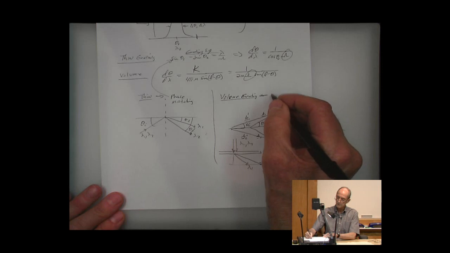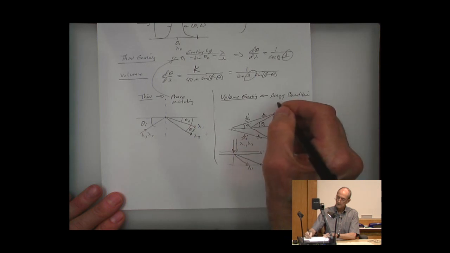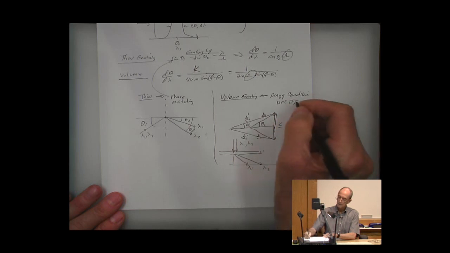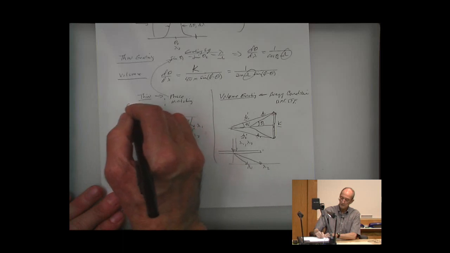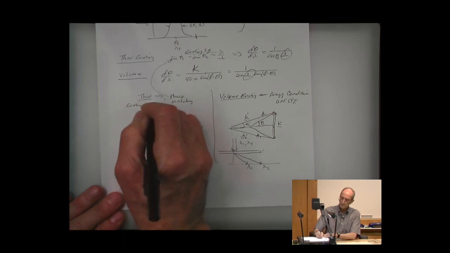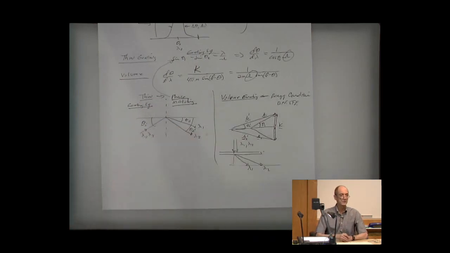So this one relates to the Bragg condition, which again is representative of the diffraction efficiency. And the thin grating is described by the grating equation. And that is a phase matching condition. Okay, so it's a subtle difference. The equations are not too different, right? But it has a very different meaning in both of those cases.